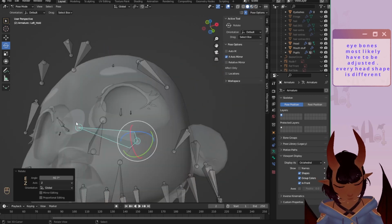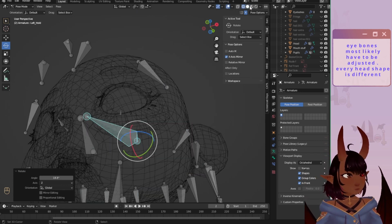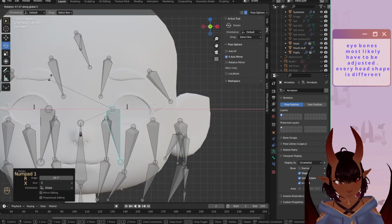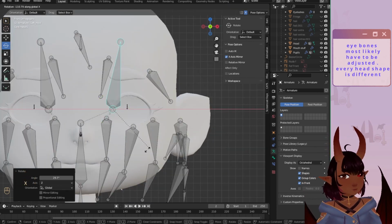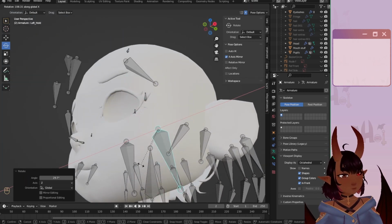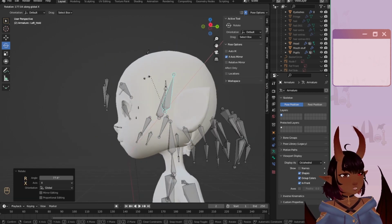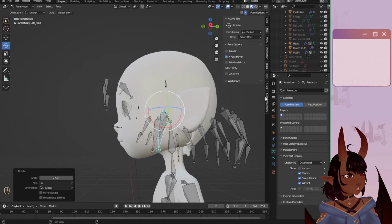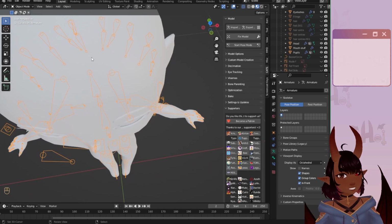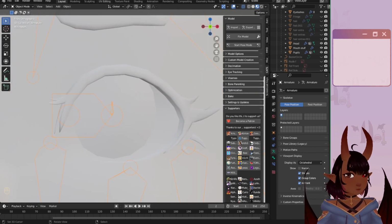Oopsie daisy. RZ. RX. Oh, now it's all gone. RX. I'm trying to think. It doesn't come out of the bottom either, which is useful. Okay, so we'll stop pose mode. You can see these are now not so straight, they're at an angle. We'll do the same thing with the little pupil.